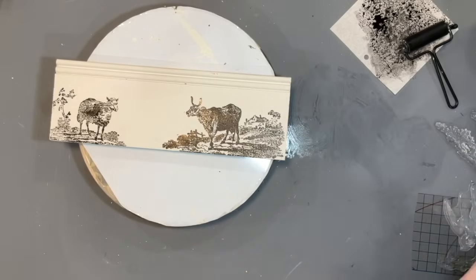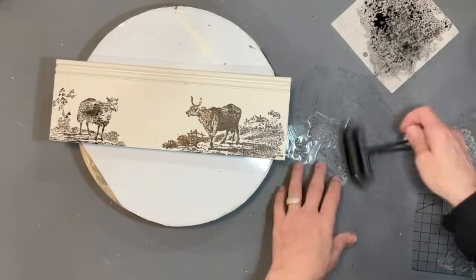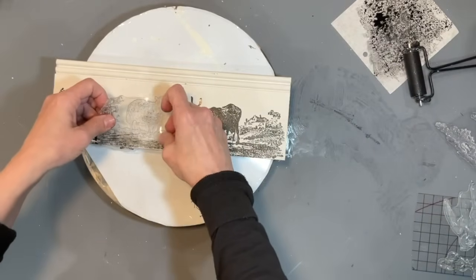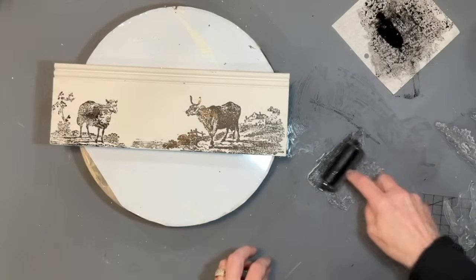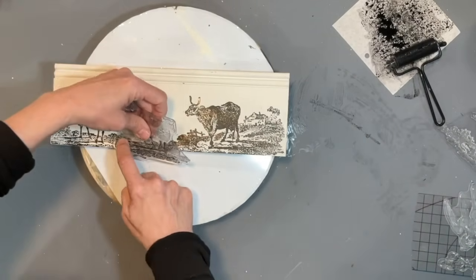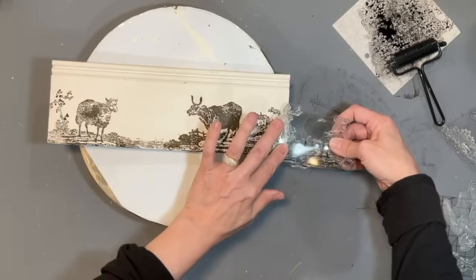Now this next part, I'm going to try to figure out how to bring these two together with some of the stamps that came with this La Campagna stamp set. I'm trying to see where there is more of that ground, and I found it in just using the sheet, and I'm just going to take some of the parts and stamp it together until I like how it looks.